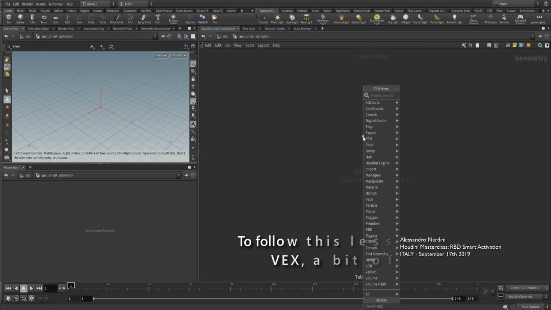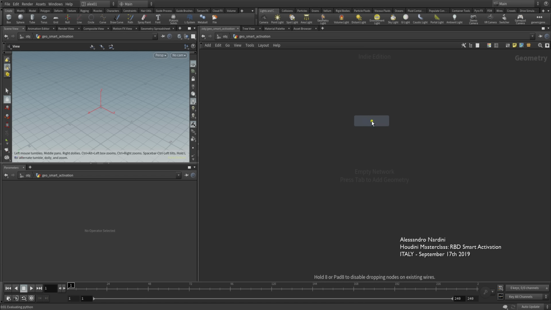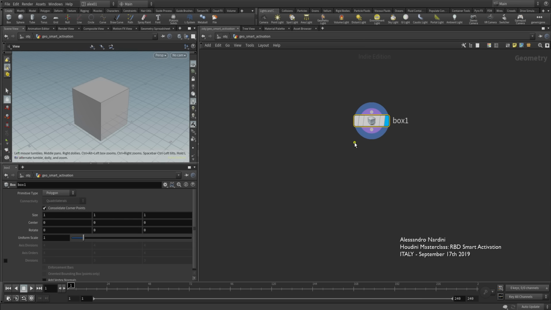So let's start. Let's build a box. Everything I'm doing now is to generate a simple case scenario in order to have the data necessary to apply the smart activation algorithm. So I'm not going to stop on every step and explain everything I do, as I assume you know and you will follow easily.